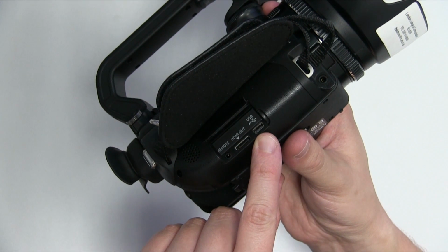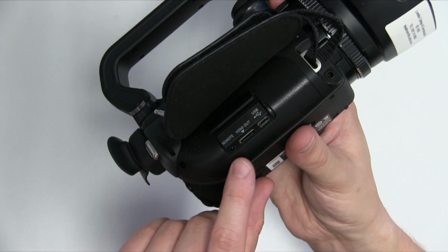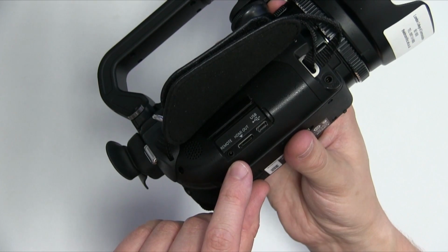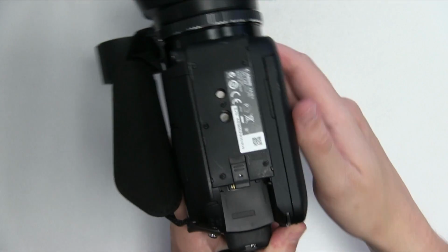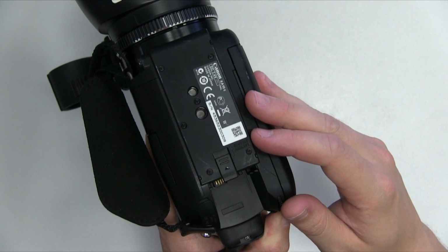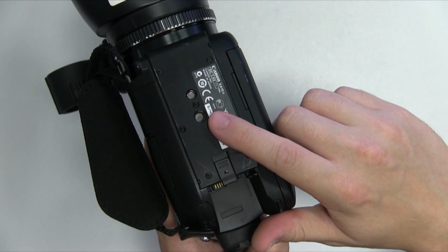under the hand strap. Also located here is a connection for a wired remote and a mini HDMI port for outputting the signal from the camera to a HD TV or projector. On the bottom of the camera is the battery release, here, for taking the battery out, and also a tripod plate mounting hole to attach the camera to a tripod.